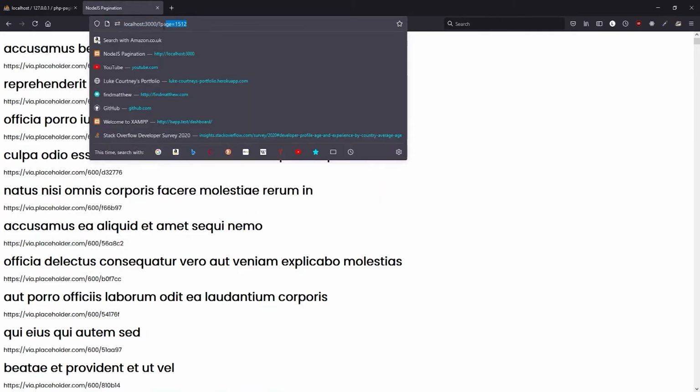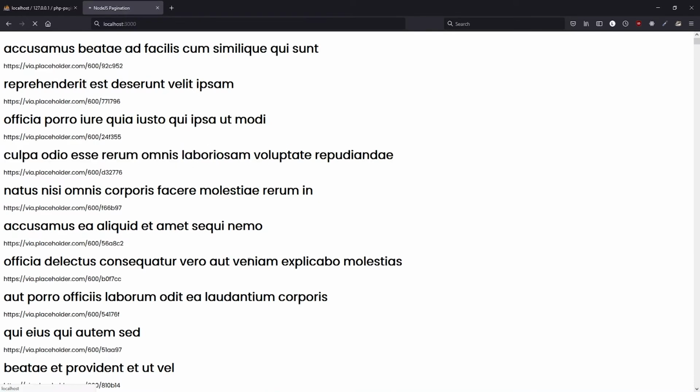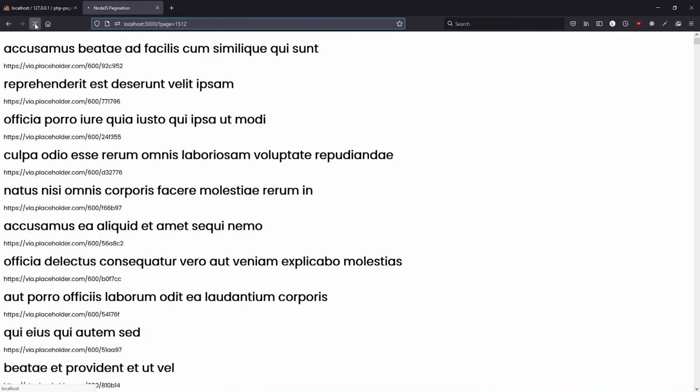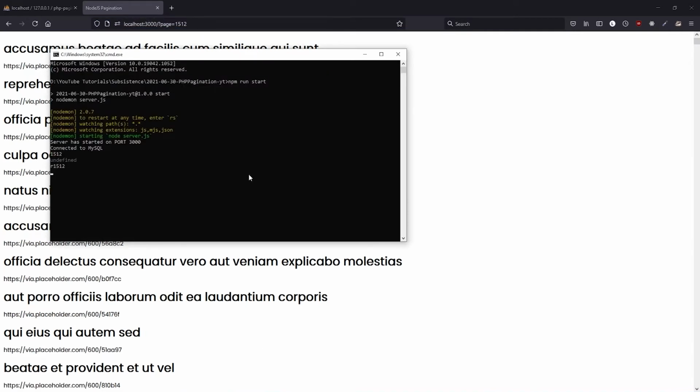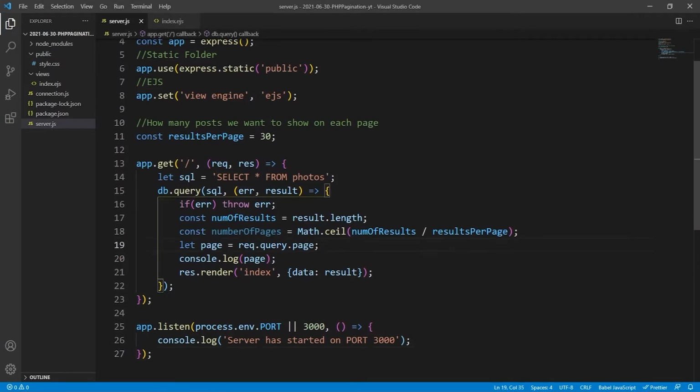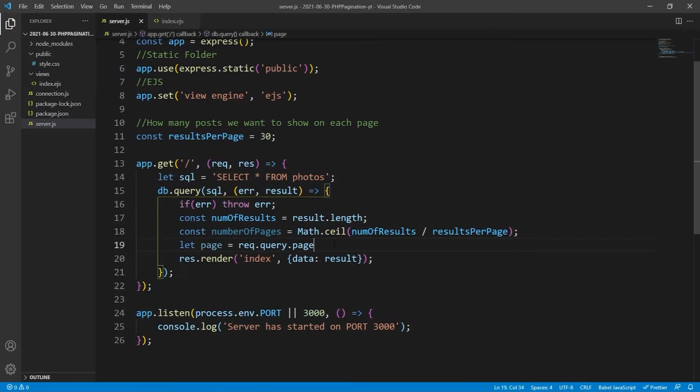However, if we just visit the default home page like that, yes, that's not going to work, because if there isn't a page query parameter set, then we will use this ternary operator.